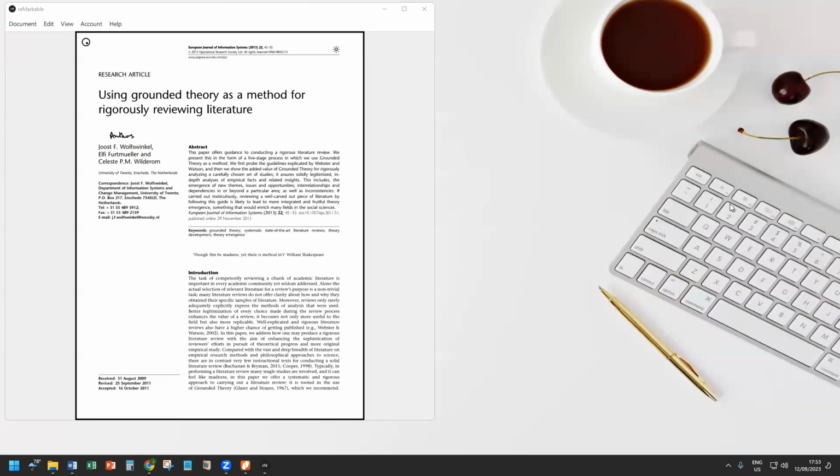Jules F. Wolfswinkel, Elfie Muller, Celeste Woodrum. These are the authors. And this is the title of the paper. And this is the publication name, or the journal name. This is published in the European Journal of Information Systems.